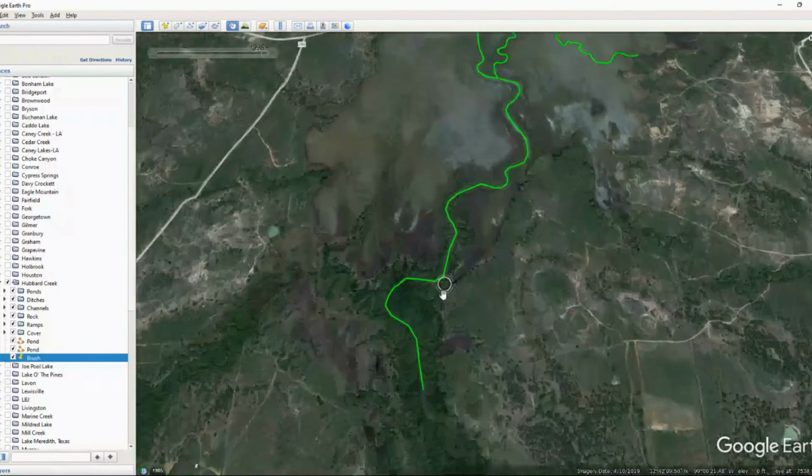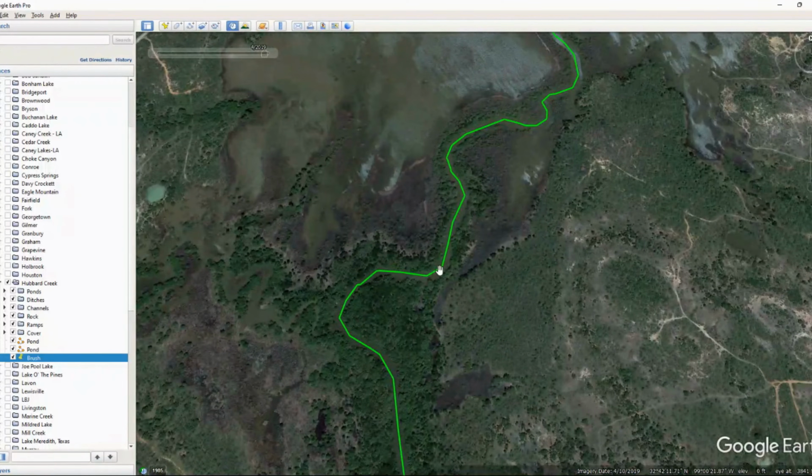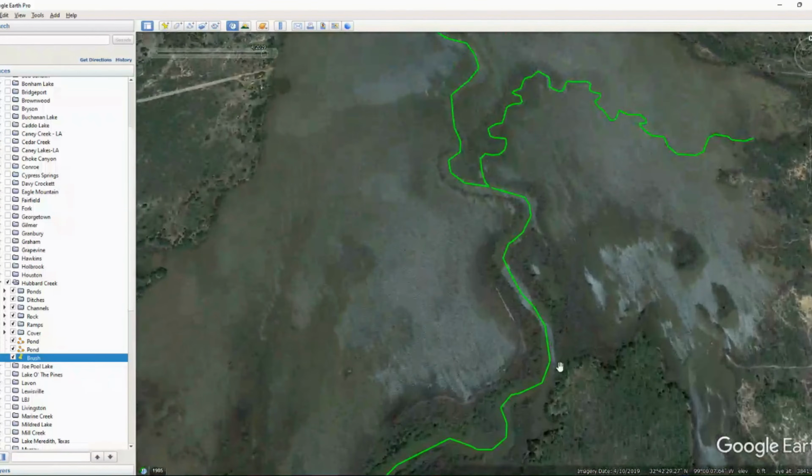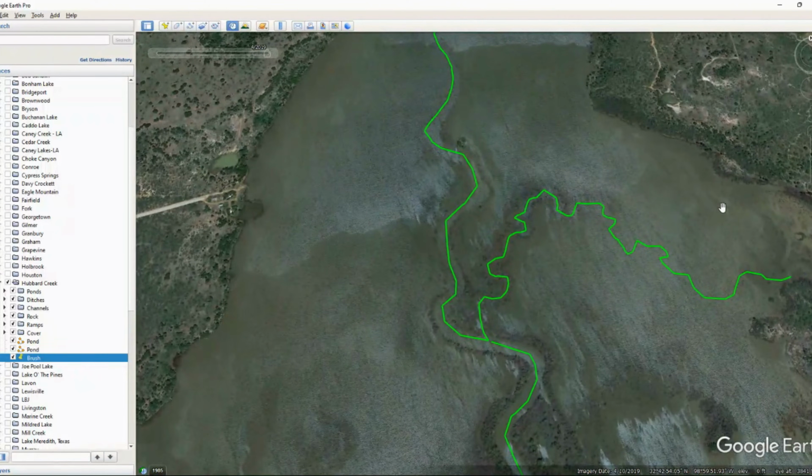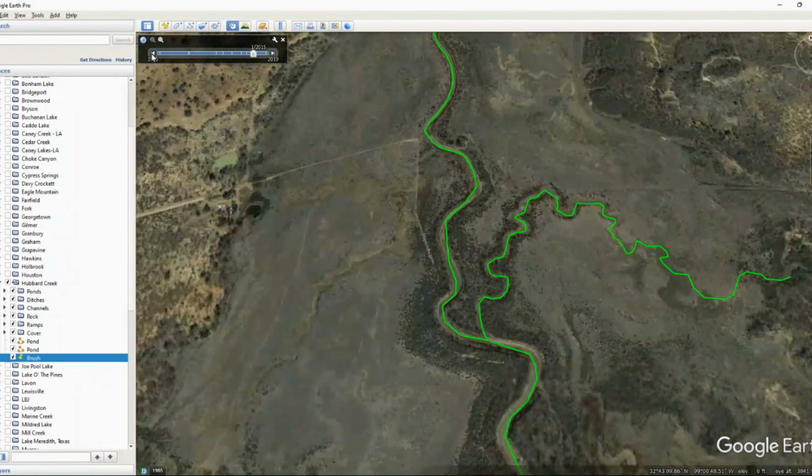Following the creek channel up, again, you want to focus on the turns. If you're way back in here, you're focusing on these turns. Anywhere they make a turn, you want to focus on the turns especially. And when you see them have an intersection where they meet, say right in here, this could be a really good area to look at as well. Let's pull this down to 2015.